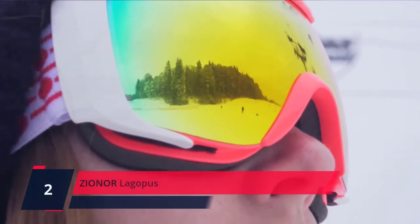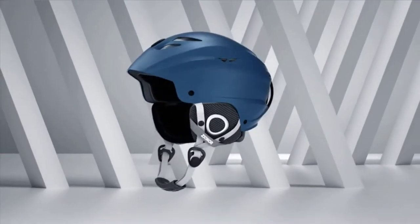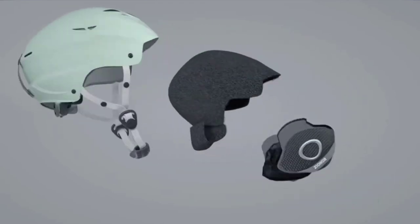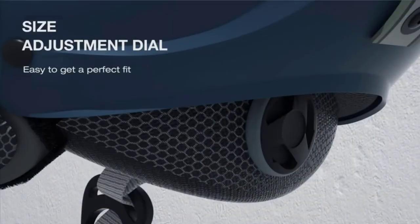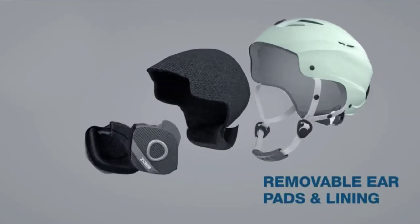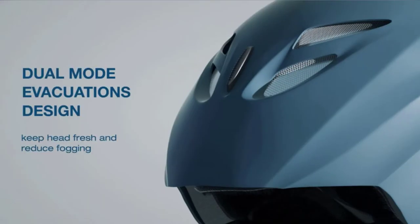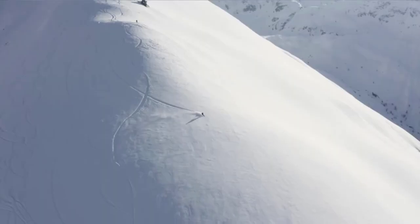Number 2. Zion Orlag Opus. Optimized performance ski goggles, solid and durable lens, enhanced anti-scratch and smart ventilation system, anti-fog and 100% UV protection treatment on double-layer lens, crystal view on the slope when skiing and snowboarding. High-density woven strap with great elasticity and superior sponge covers your face, providing top anti-wind features, extra long strap for better helmet compatibility and to keep the snow goggles in place. Over-the-glass design ski and snowboard goggles to fit small to medium-sized glasses. Designed to fit both youth and adult. Check the description for details and prices.